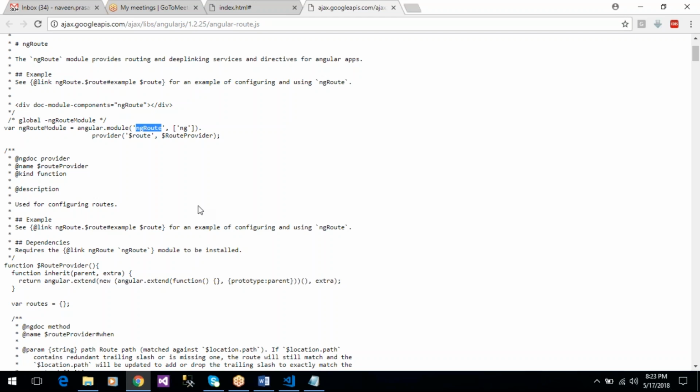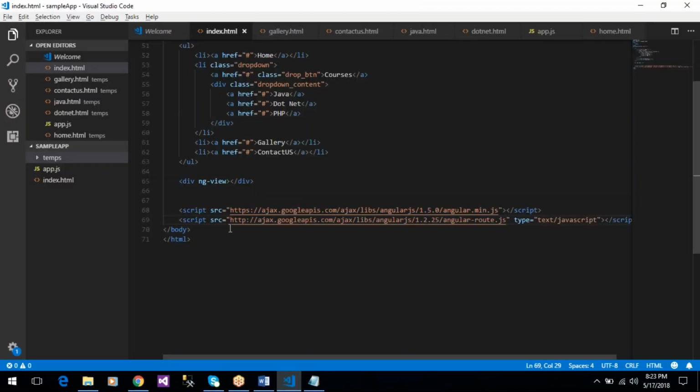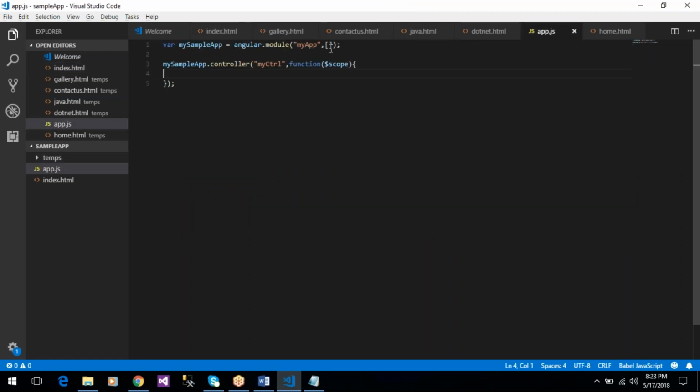So copy this ngRoute directive, and paste here. This square bracket is used to call third party modules.